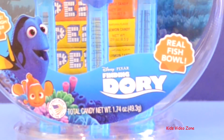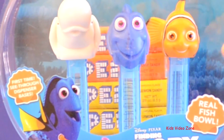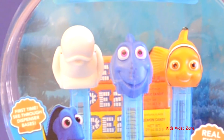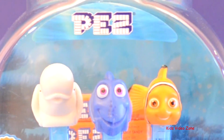Do you think if we got a goldfish, we could fill it with water and actually put a goldfish in there? Yeah, and we could put all of these characters in it too, so it thinks these are other fish. Who would feed the fish? Me. And me. And we could feed it Pez candy. What do you guys see on the back?